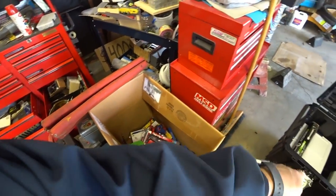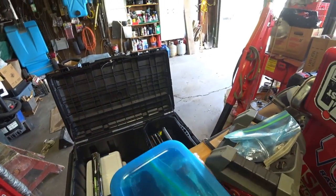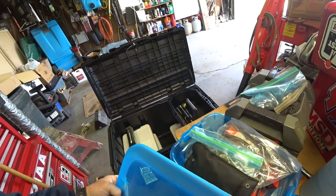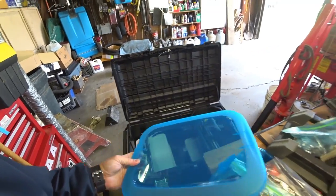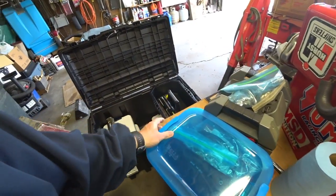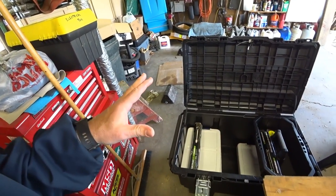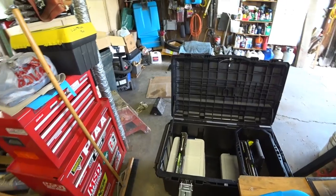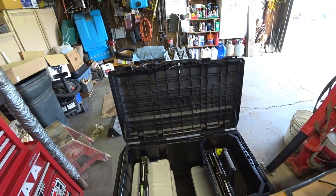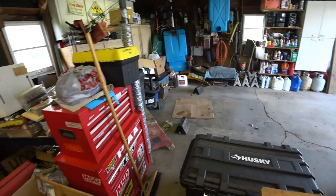Here's some more stuff that needs to go into those totes. There's nothing in those white totes yet. However, this tote here is pretty much crammed full — I was just trying to see how it would work and look. I'm going to transfer all this stuff into one of these white totes, and I might end up buying another white tote. These are essentially drawers that I'm installing — each tote will represent a drawer of some kind. Really nice. I'm glad I'm getting towards some sort of organization with my tools.